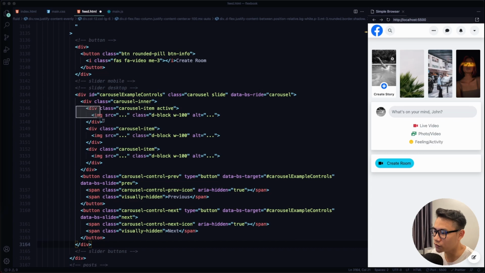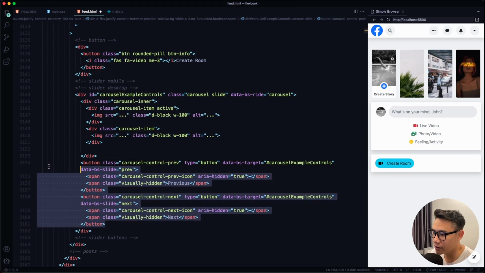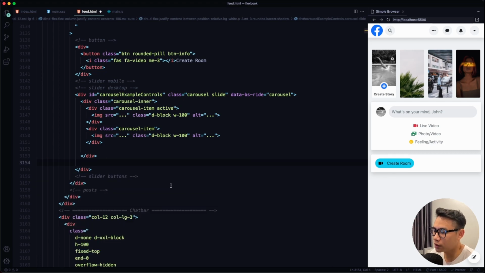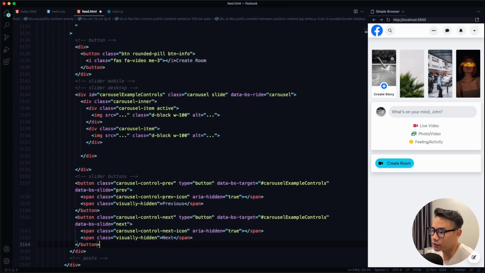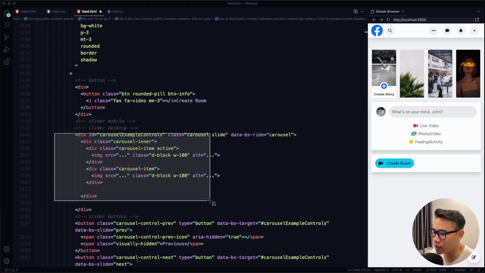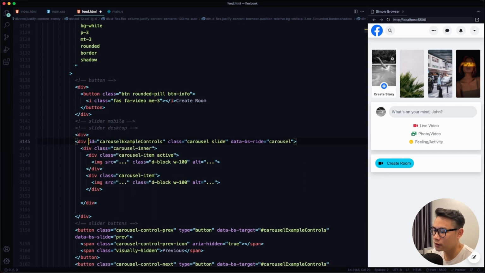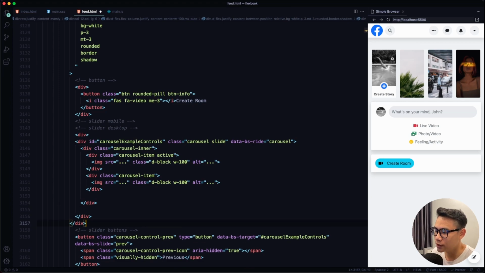And currently there are a total of 3 slides. We only need 2, so let's remove this right here. This is our 3rd slide. And then also these slider buttons, which are these right here. We're gonna copy everything, cut it into our clipboard, and then actually paste it here under our slider button. Let's worry about that later and focus on our slider. And then we're gonna wrap our whole slider inside a div. So let's say div, and then paste it down here. Give us a quick save.